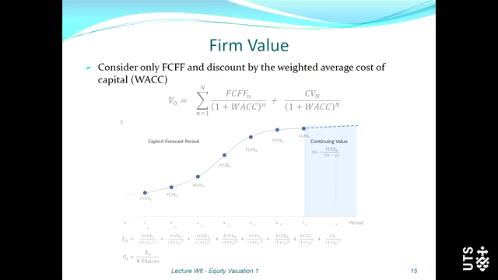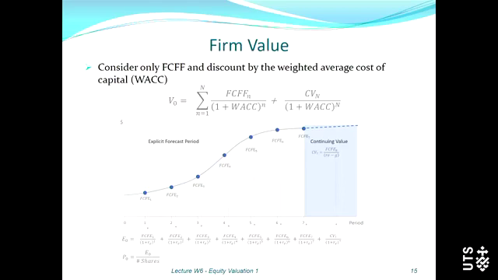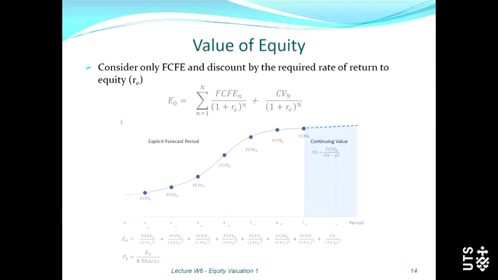This is not explicitly put in there, but if we calculate the value of equity this way, and we calculate the value of the firm this way, if we've done a good job, we should be able to go to the financial statements, get the short-term and the long-term debt today, and if we subtract the value of debt from the value of the entire firm, we should be getting this same number here, right?